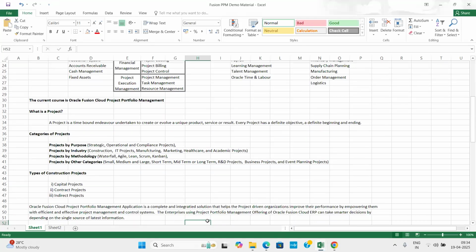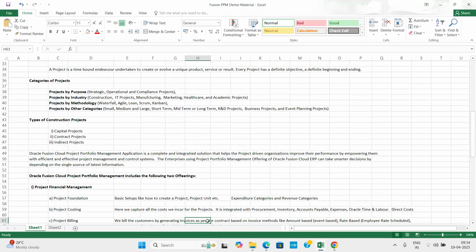Now, mostly we are concerned about project accounting. Here we are going to cover the construction projects only, the types of construction projects. In project series we have manufacturing, and construction projects are also there. So we go mostly with the types of construction projects as our examples. In the types of construction projects, we have got three types of projects.